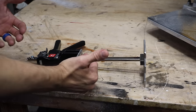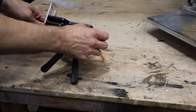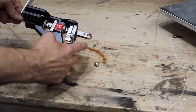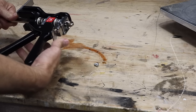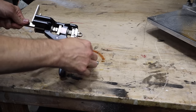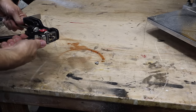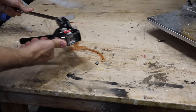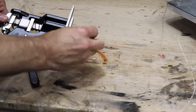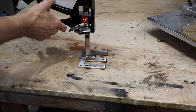One of the cool things is it's not only a jack or a spreader — it can also be a clamp. All you have to do is take off this little stop screw. One hard lesson I learned: when you take this off, make sure to keep pressure on this piece because it is spring-loaded — it will come off of there. Hold it tight with your thumb, flip it around, push it right in there, release the pressure, and put the stop screw back in. Then you have a clamp, and it acts just like any other clamp.